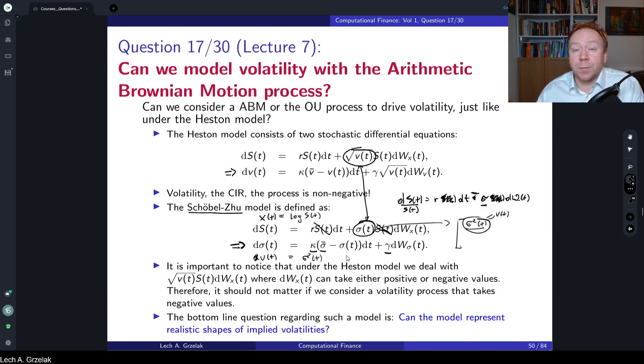So we can consider a model with arithmetic Brownian motion for volatility. In this case, we considered the OU process, a mean reverting process, not arithmetic Brownian motion. However, it may be problematic, especially if we talk about calibration to market data. So it is possible, however, it's not always desired because we may not be able to calibrate the market data. And the overall structure of the model can be much more convoluted compared to the Heston model, which seems initially to be much more complicated, but then actually it's not so bad.